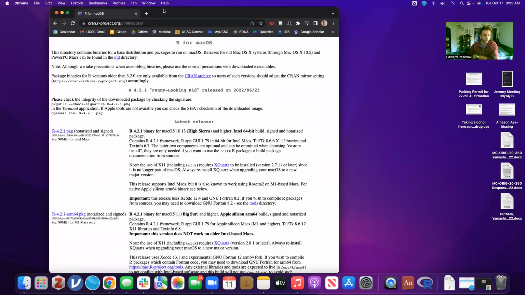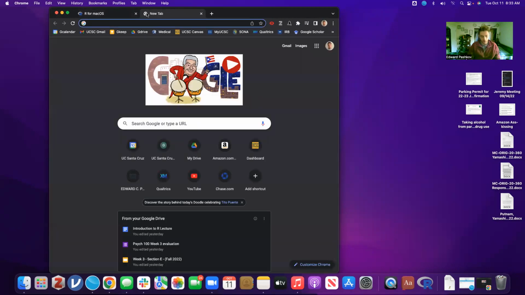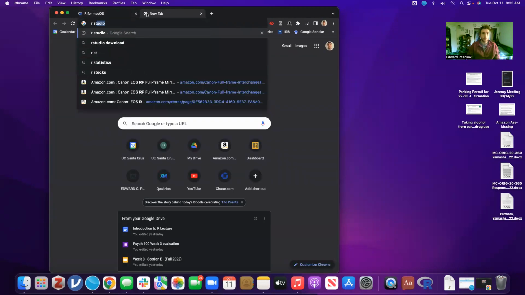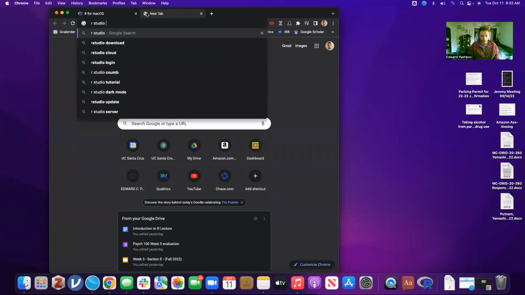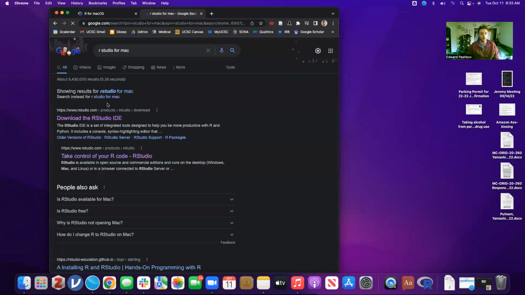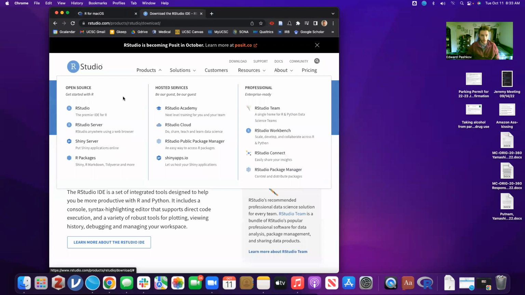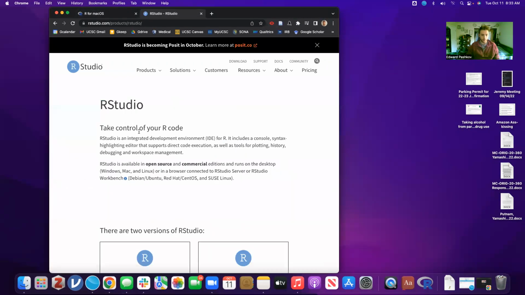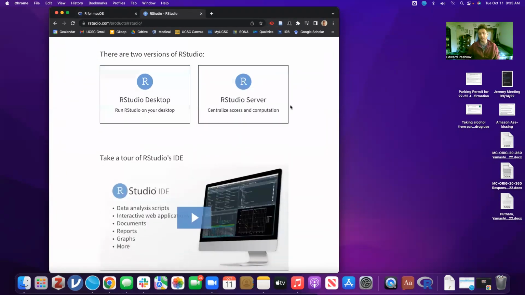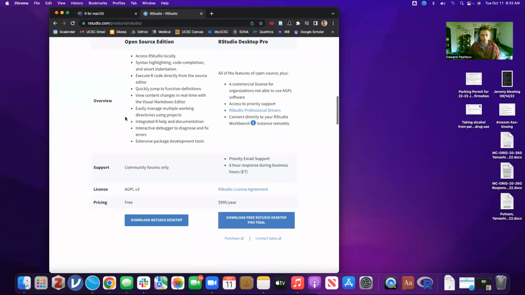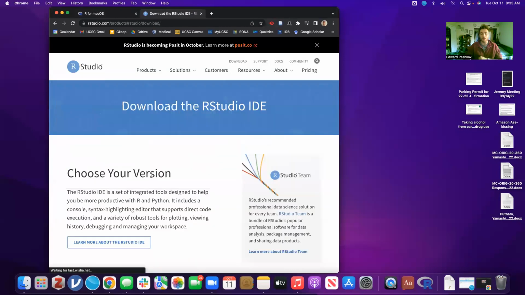So let's go ahead and install RStudio, this IDE that I was talking about. For RStudio, just type in RStudio for Mac or for Windows, depending on what system you're rocking. Here you want to go to Products, RStudio for desktop or RStudio for server. You can use it on their server, but in this video, I'll be showing you how to download it for desktop.